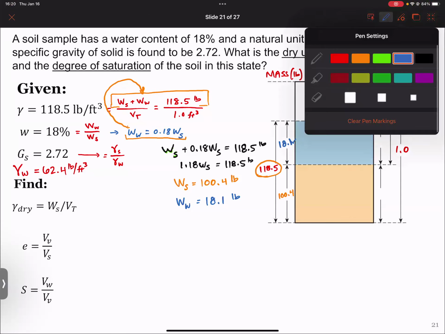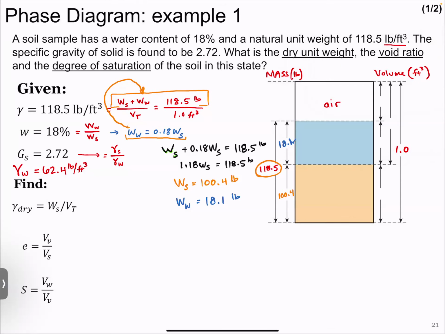How do we get over to the left side now? We have our mass. How do we find our volume? Yeah, the triangle. We draw a little triangle. The weight is equal to the density times the volume. So this is where these guys come in handy, our density of water and our specific gravity of solid. We know that density is mass, or weight, divided by volume. The density of water is 62.5 pounds per cubic foot. What is our density of the solid portion?